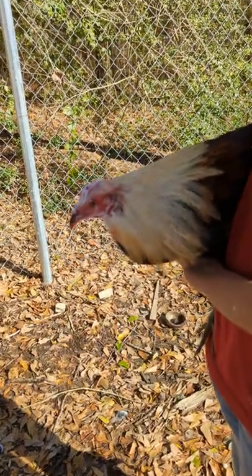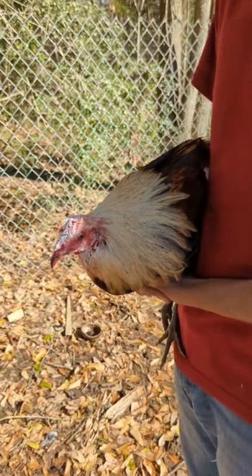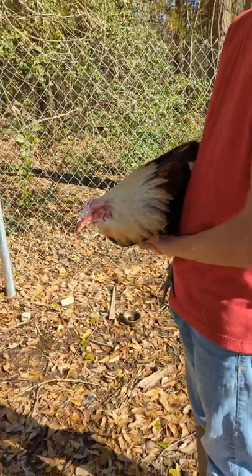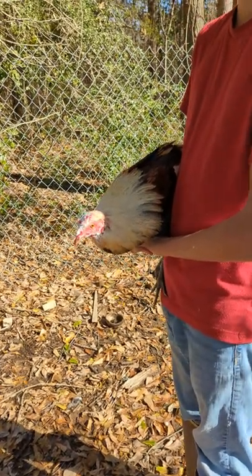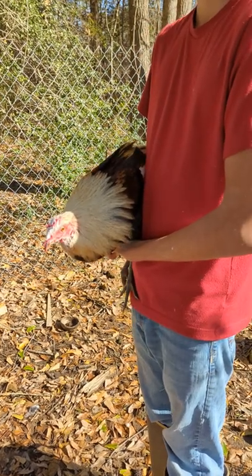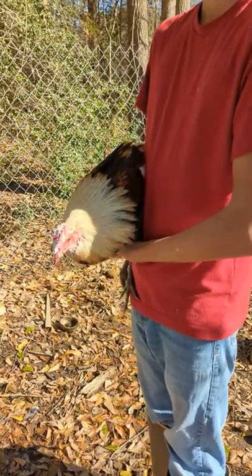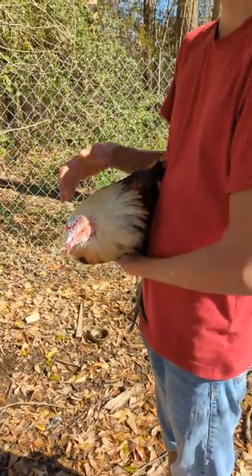Alright, that's the final product. I think we did a good job. The boy was holding it and he really didn't struggle too much. What I did — we put some cotton balls and a little bit of alcohol. As soon as I cut it off, I put it on there on the wound so it wouldn't get infected. Then on top of that we put some flour to help it coagulate and heal a lot faster.